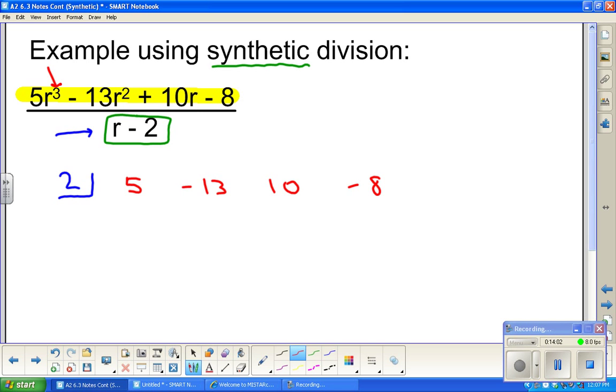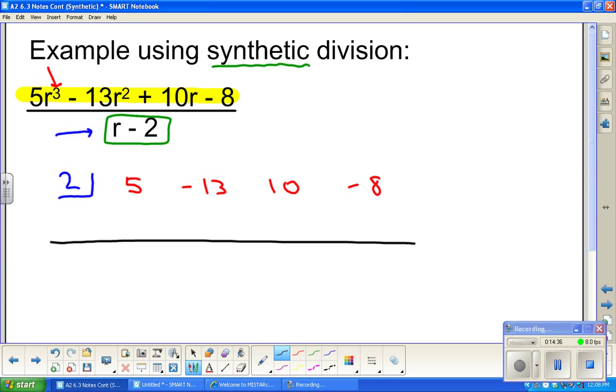This is kind of why this method is going to be a little easier. We don't have to worry about the variables and the exponents, and you're just dealing with numbers when you use this method. That's why a lot of people like it better. And it works. Here's our process. Leave a line to do some work and put another line down here, but leave space. We're going to put more numbers in the middle. Yep, it's a positive 10 sitting there. No, nope, these are like 4 separate things.